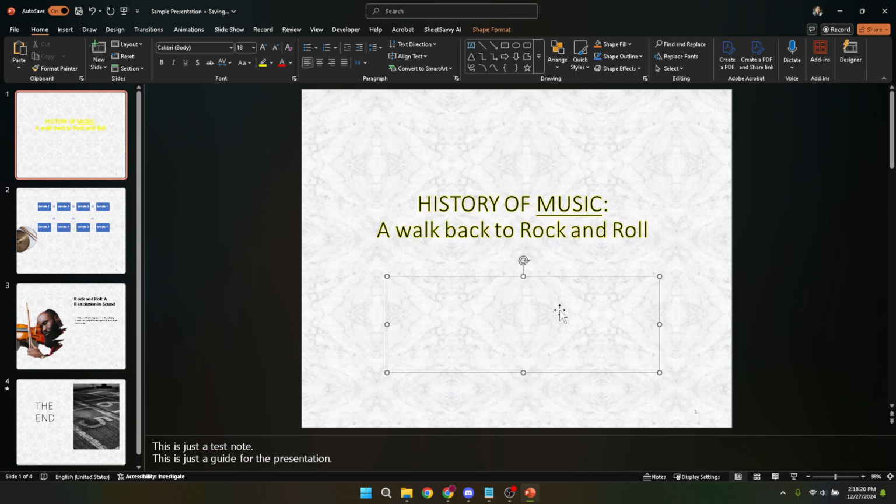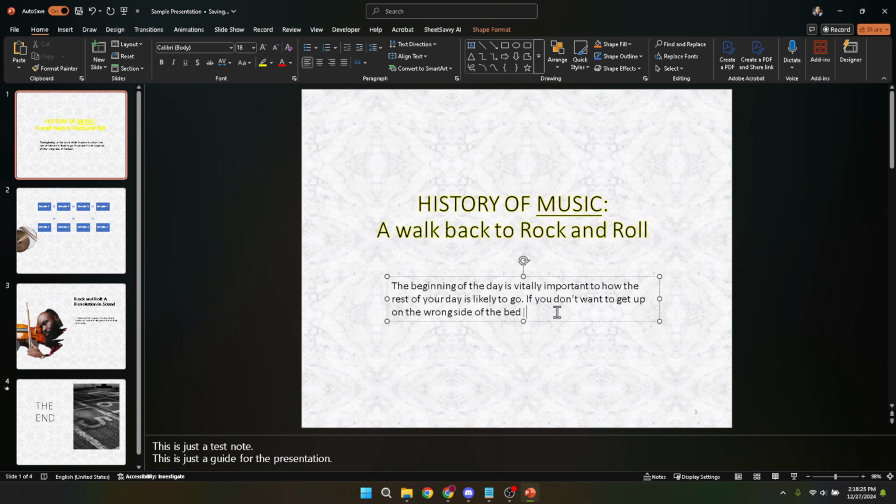With your text box ready, it's time to paste your chosen quote into the slide. You might have the quote copied to your clipboard already, or perhaps you're typing it in manually. Either way, make sure the text of the quote is inside the text box you've just created. After pasting or typing, you might notice that your quote needs a bit of formatting to truly shine. This could involve adjusting the font size, style, or color through the formatting options available under the Home tab.